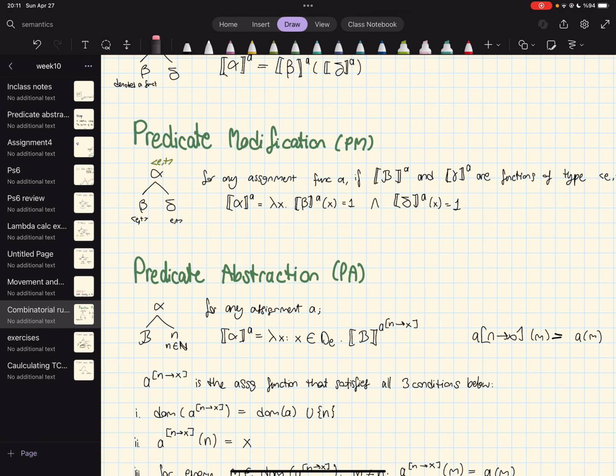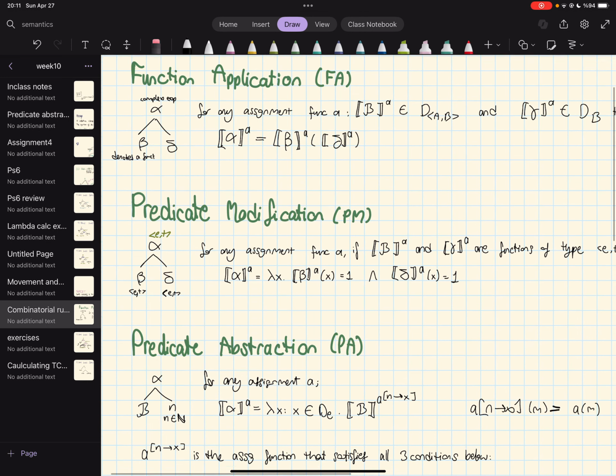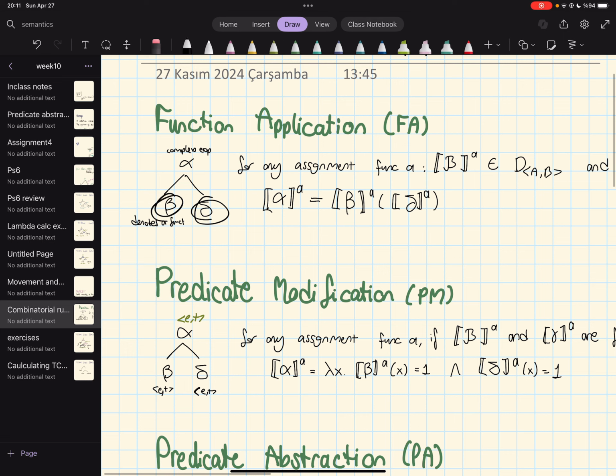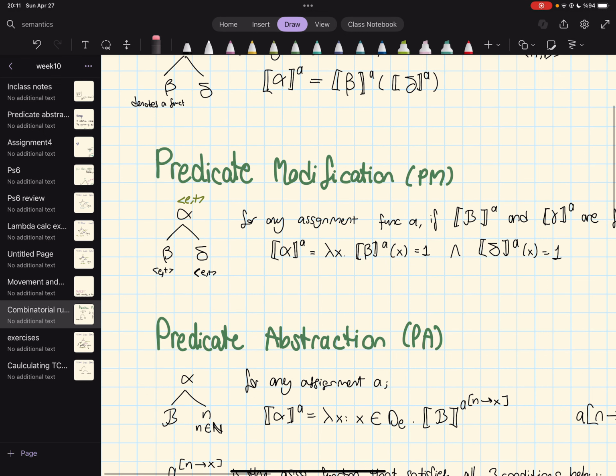The denotation of alpha is really important because we use "and" in here. Normally in function application, one of them is an argument, another is the function. The argument could also be a function, but one of the sisters takes the other sister as its input and returns their mother. But in predicate modification, each and every member of these three nodes is of type <e,t>, and the denotation of the mother is lambda x such that beta(x) denotes 1 and gamma(x) denotes 1.